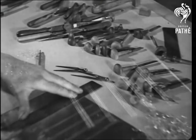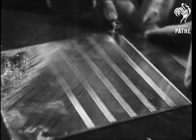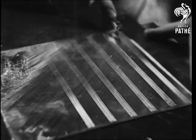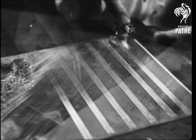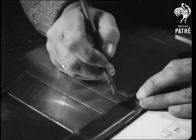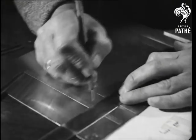On a zinc or pewter plate, the staves are ruled and impressed — those five lines on or between which the notes are written. Ledger lines, the little ones above or below the stave, are added as and where required. Great pains are taken to see that the lines are equidistant and parallel, and the bars are then engraved in the same way.